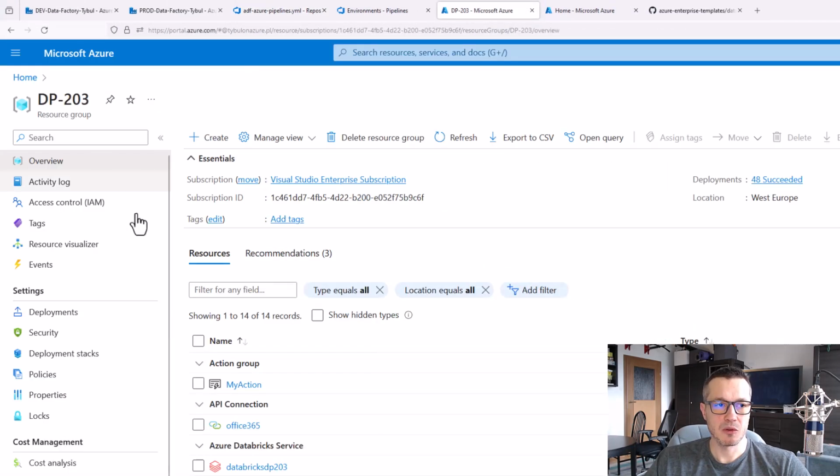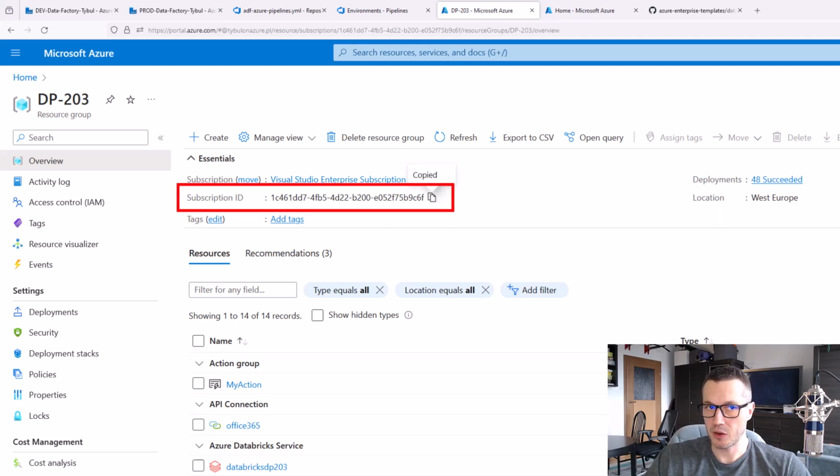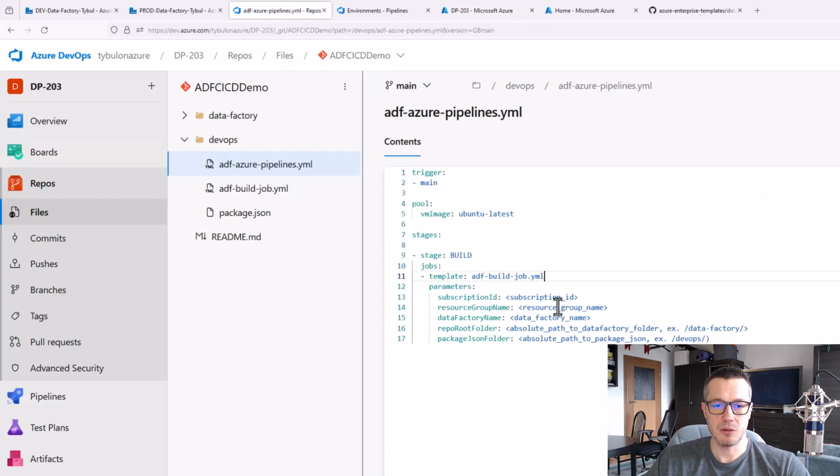So I will simply go to my resource group, this DP203, that simulates the dev environment, and I will copy my subscription ID. That's this GOIT. So let me copy and paste it. All right.